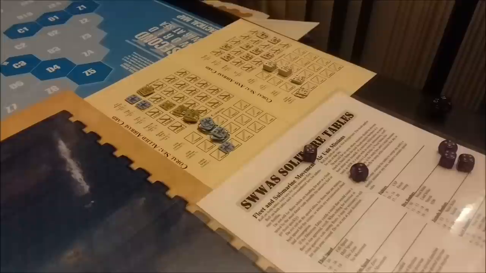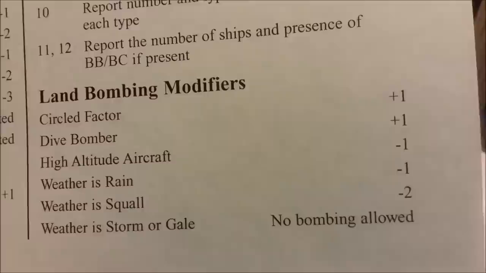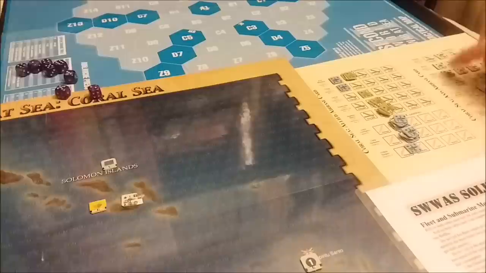Circled factor plus one, dive bomber plus one, high altitude minus one, weather is rain minus one, squall minus two, storm or gale. Okay, so no modifiers because we don't have circled factor or dive bombers. These are just level bombers. So no modifiers to the five and the two I rolled, so no damage. That aircraft is going to return, and that came from Guest Manta. So let's go ahead and put that there into the ready box.